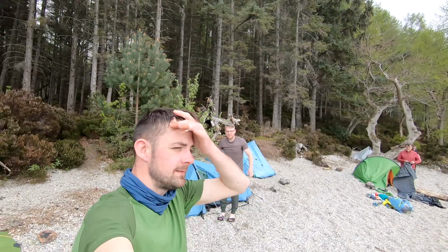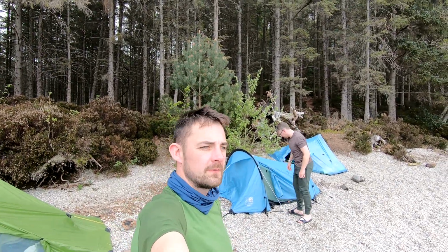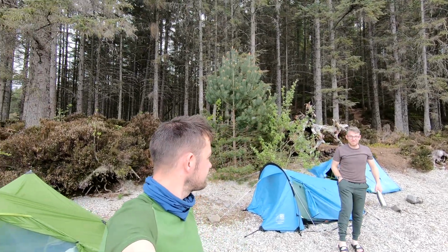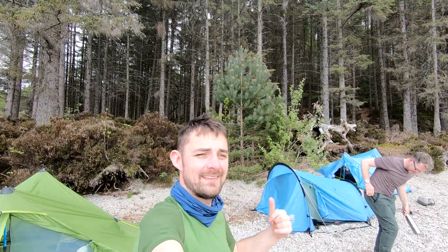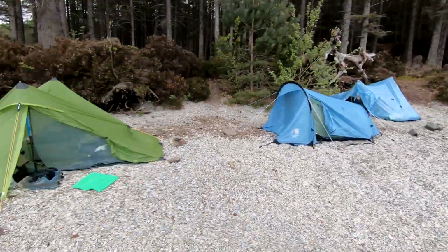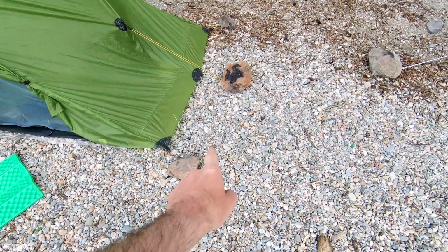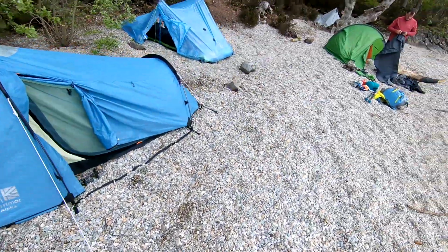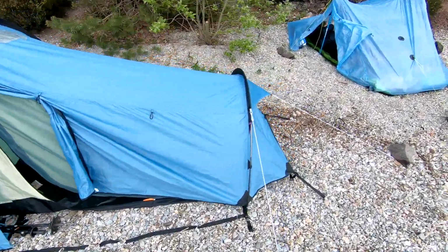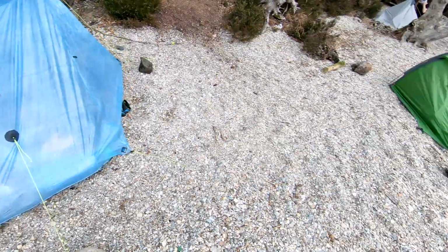So guys, we made it to the end of day 2. We pitched up here despite there only being 4 permits, but I think we'll be okay. If the ranger comes, he'll be telling us to get on our way, pal. But yeah, so here's all the tents all pitched up. Had to kind of use rocks for support because the pegs don't go all the way in to the stones. But looking good. This bin bag here, that's also a tent.